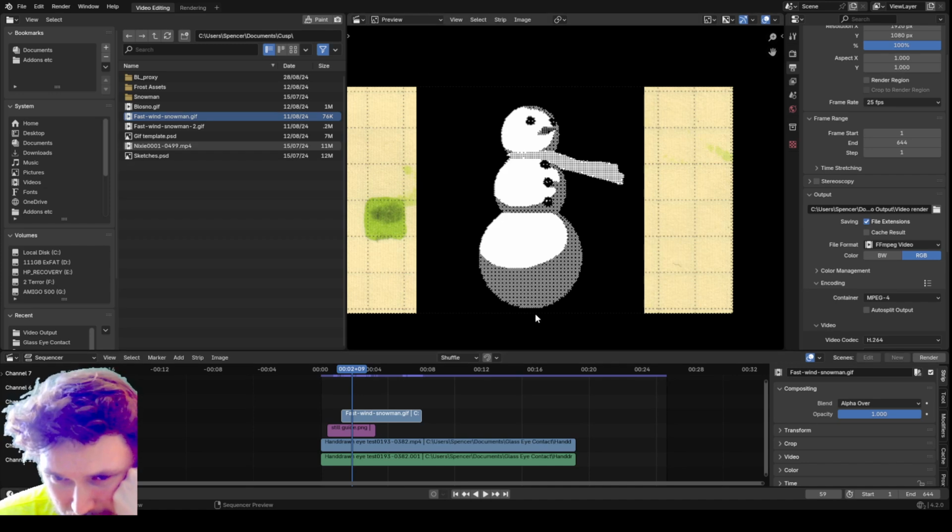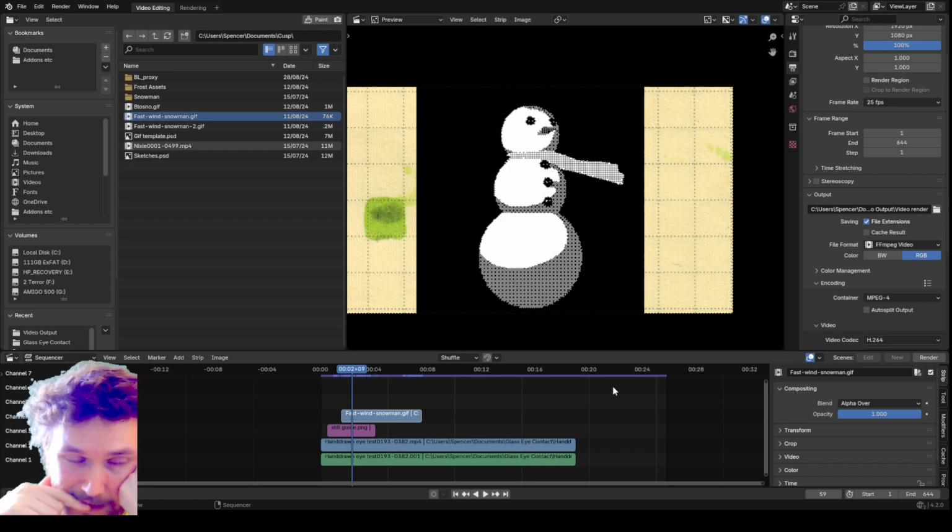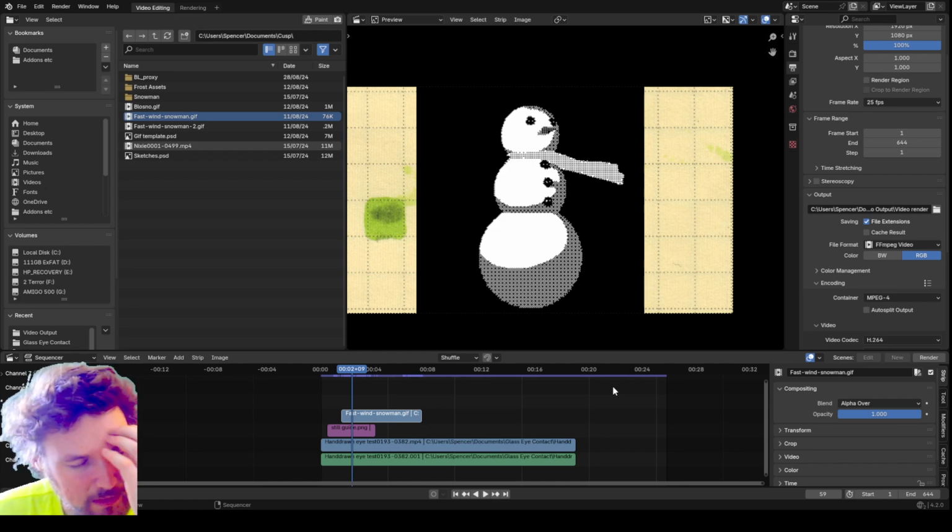So the compositing node is more for effects. And I think it's also to combine things. For example, I use the compositing node a lot for making fog, or fake volumetric fog. Like, I think we went over one of making a flag.